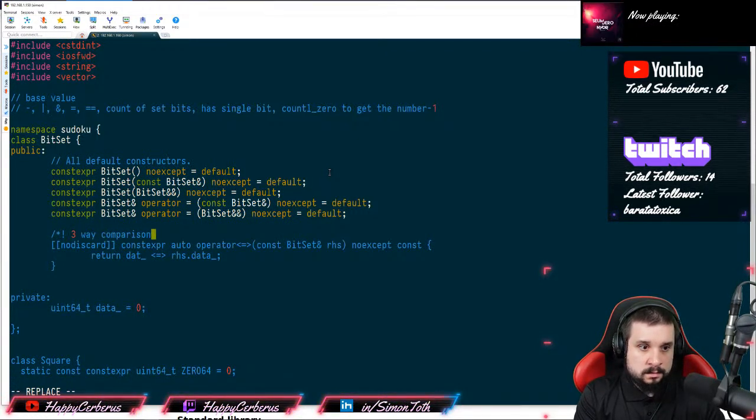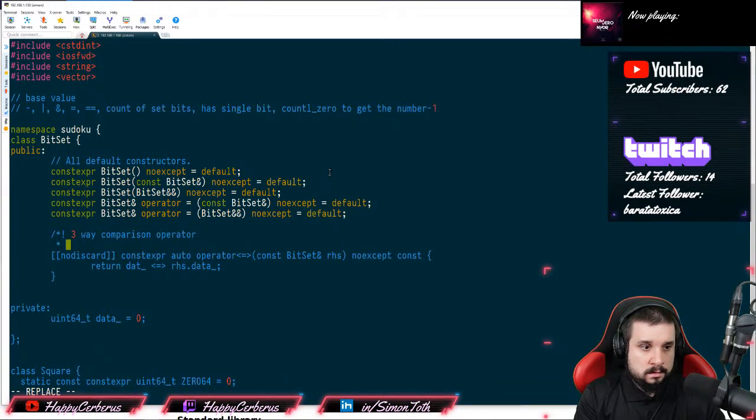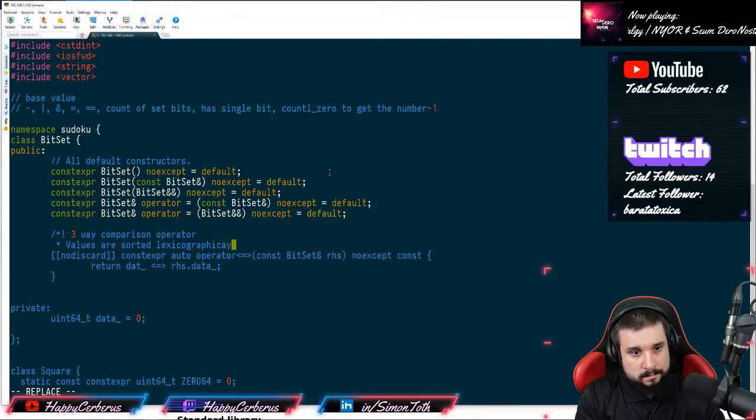Right, three-way comparison operator. Values are sorted lexicographically. So I guess, well, I guess it's kind of inverted lexicographically, because if I have like, okay, I think I need to make this explicit.